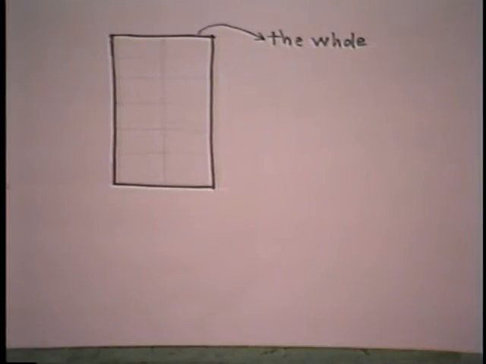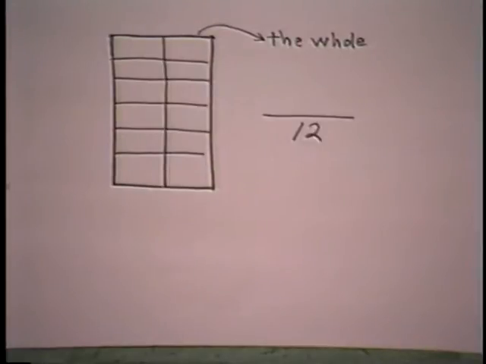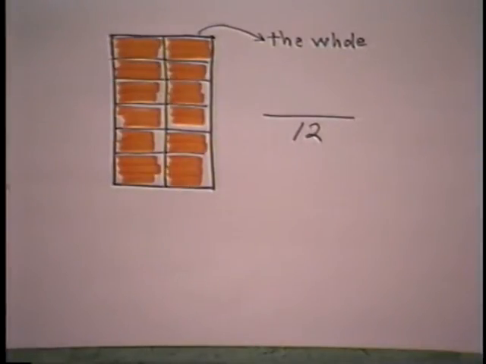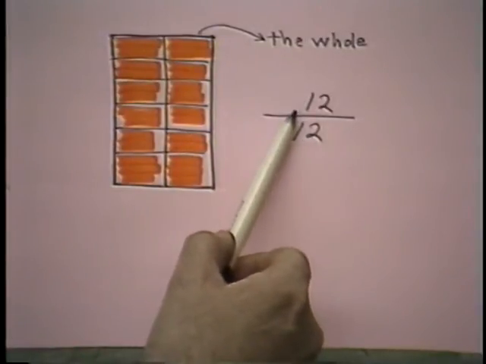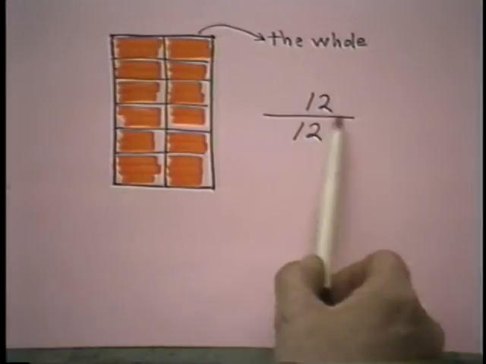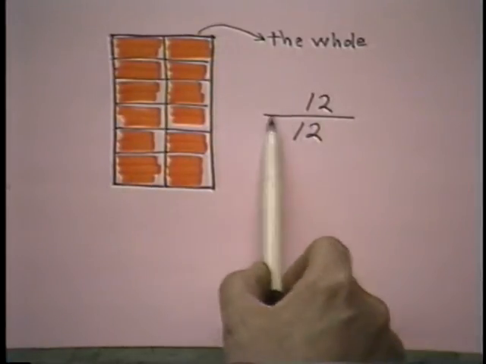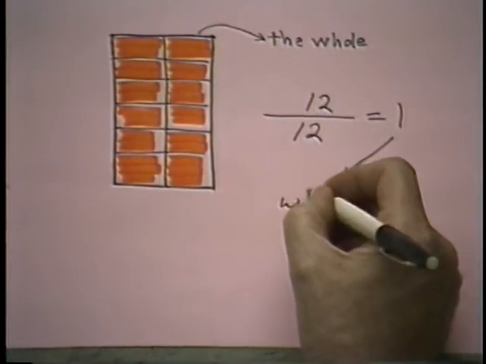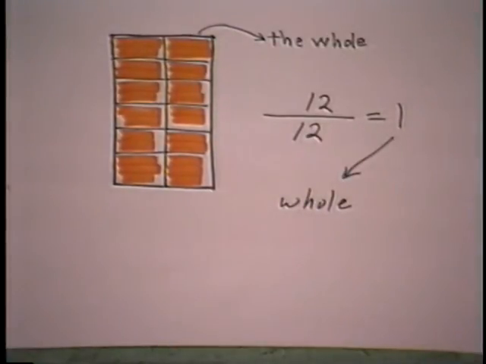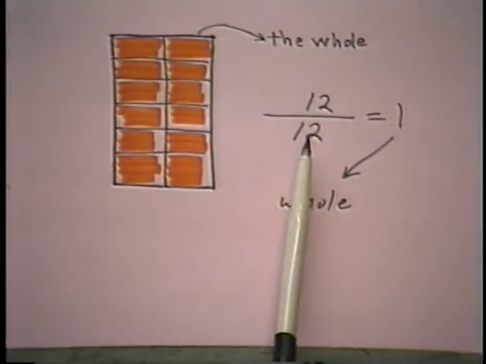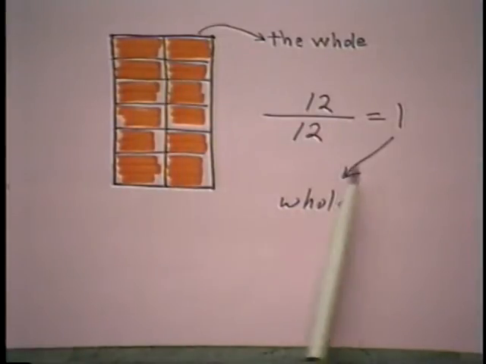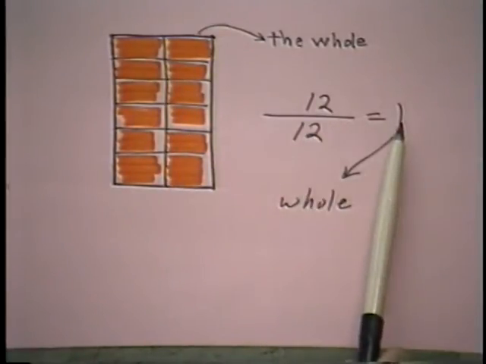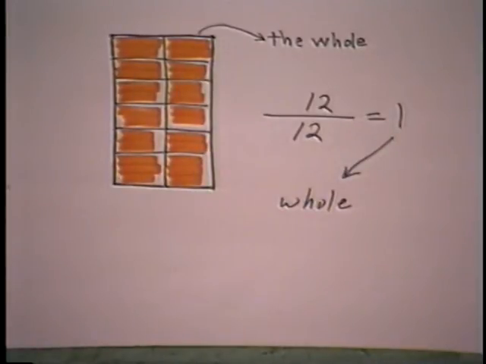Now sometimes we might start with a whole and subdivide it. Let's start with 12 and ask somebody, how many of these 12 parts do you want? And the person replies, all 12 of them. So I have 12 out of 12. But this not only means out of, it means divided by. And we know that 12 divided by 12 is 1, and a 1 is another way of saying whole in some arguments. So 12 out of 12 is the same thing as saying take all the subdivisions that you have in your totality. In other words, take one of the whole thing that you had to begin with.